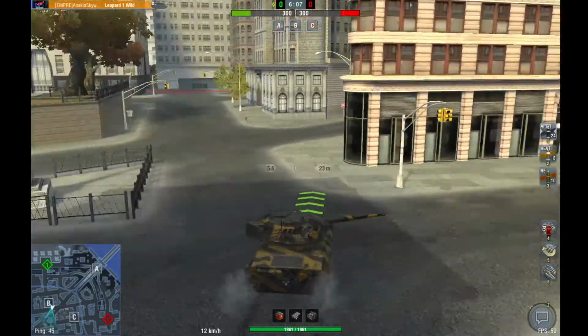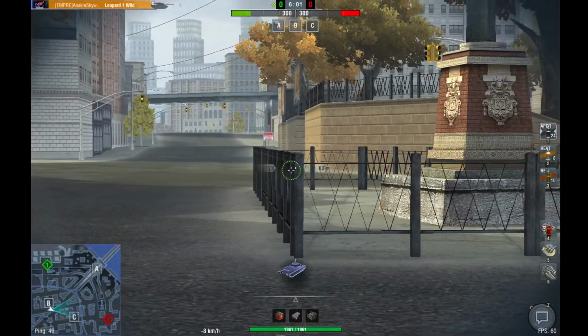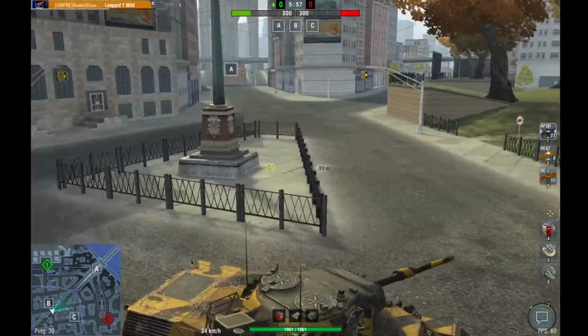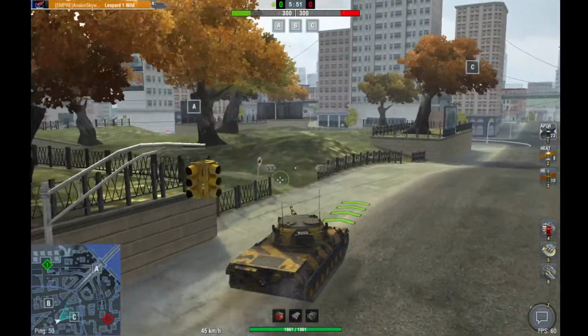So if there's a tank behind the fence, they'll get hit. Now AP and APCR shells still lose penetration from objects. If you're hiding behind some things, the shells will hit those things and lose penetration, but still, you'll have a pretty good chance of going through.